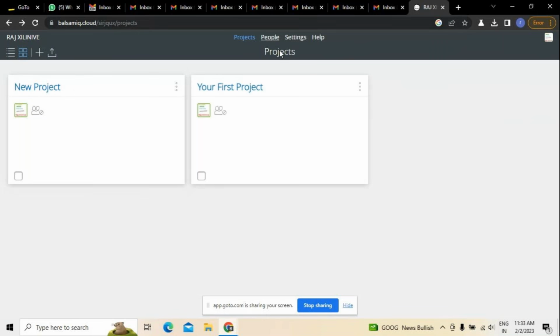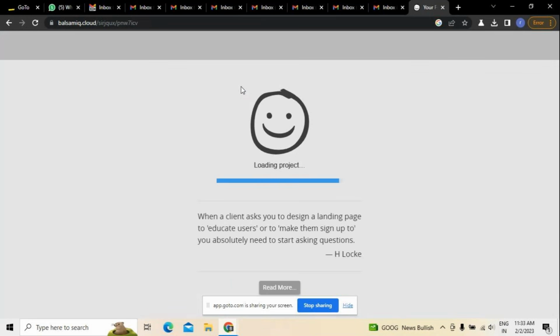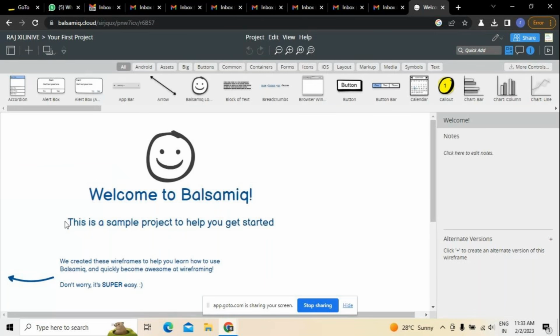So I'm just creating my first project here, so that right from the first project onwards, we will be working here. Here, your first project, this is what I was just creating. I'm creating a first project so that you will understand more, right? So this is how generally a project is created. Now, whenever we have created a project and are working on it, we have to understand what kind of forms to be prepared.